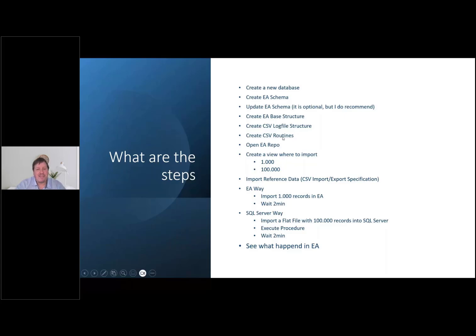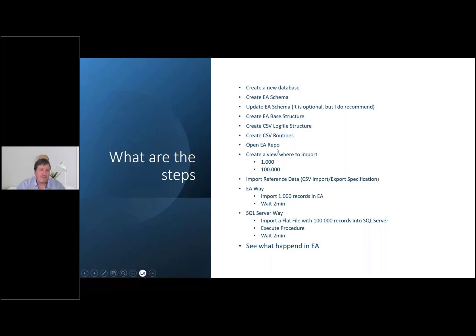And he helped me to build some CSV routines. My only requirement was that we have a proper configuration in Enterprise Architect for how a CSV is structured, and he must use exactly that structure that we define in Enterprise Architect, so that we can run the same logic later on in SQL Server.